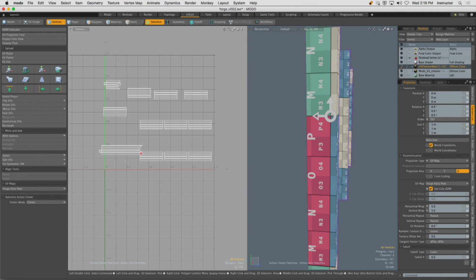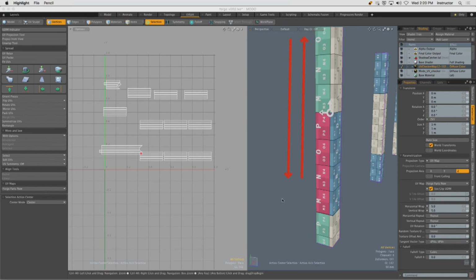It's important for the UV itself, especially for wood grain, that they all be flowing up and down, right? The grain pattern on our tiny texture is not going to be going horizontally on this particular beam. So having these little arrows in here really helps, because now we have a point of reference. In my mind, I'm thinking, okay, the white arrow, that one's pointing the direction the wood grain should be flowing, okay?